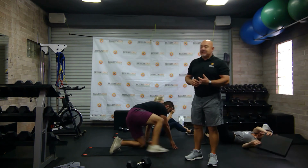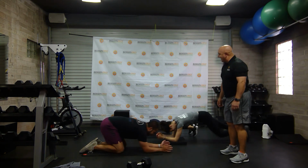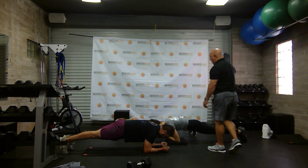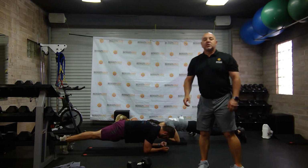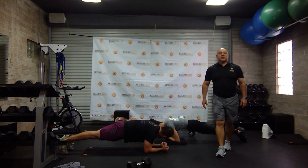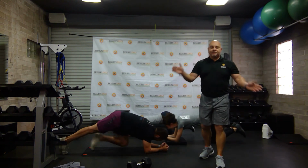We're going to our RKC plank. That was probably not my best cue when we're going to the one exercise where we don't move at all. All right, so as we're set up, our butt is down, our body is completely straight. It is rigid, rigid, rigid. Our necks are relaxed. Push your shoulder blades towards your tailbone. Do not hunch them up into your shoulders. Notice I'm giving a little bit of a test to Amber, making sure that her lower back is not sinking into the ground. We've got 3, we've got 2, we've got 1.